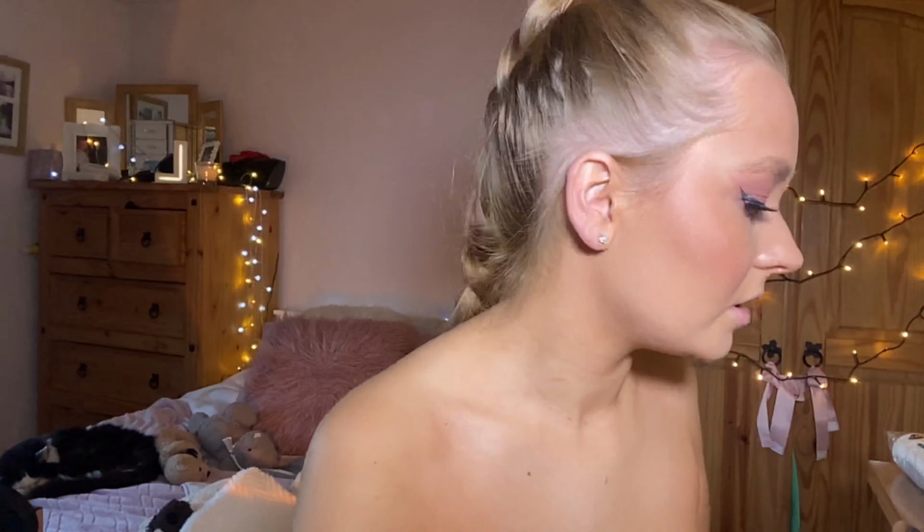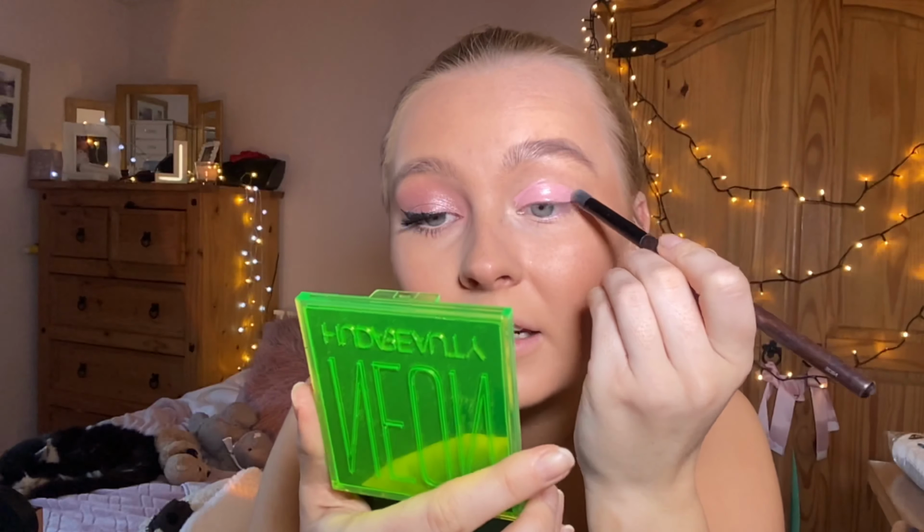First I go in with the matte side, which looks like this. It's like a pinky shade, and I just apply that onto the eyelid as a base, just roughly applying that on. And then I take just a plain fluffy brush, like this, and blend all of that out.